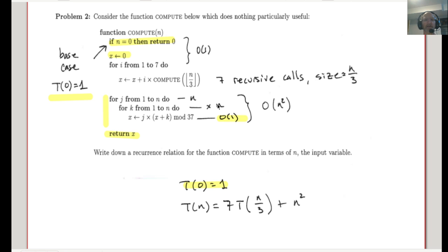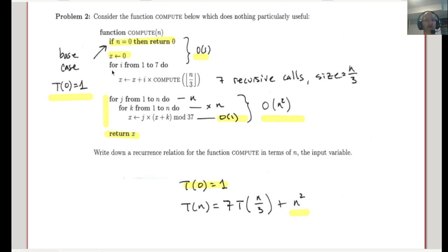So this is an n times n nested looping pattern, and it is big O of n squared. So that's for non-recursive calls. The work inside of the function for non-recursive calls is big O n squared plus big O1, which simplifies to n squared, and that's this component of the solution.